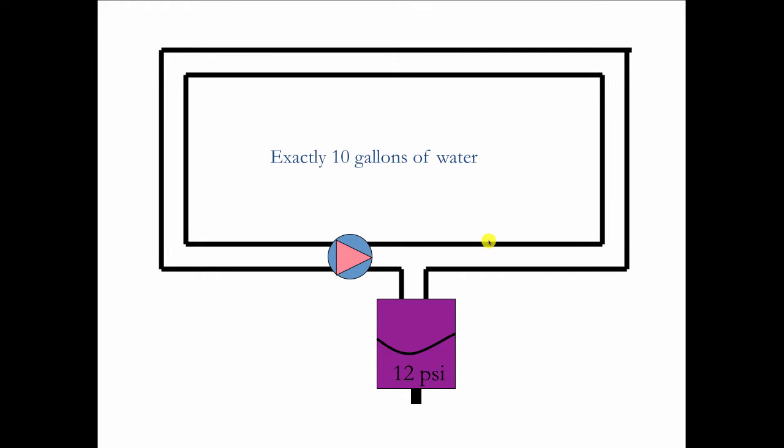It's sealed to the atmosphere. Nothing else can get in, nothing else can get out. So we've got 10 gallons of water in the pipe, in the pump, and in the tank. When the circulator comes on, it's going to throw out what's at the side of itself, and that's going to make this big wheel of water turn like that. And everything is going to move at the same instant. There's no lead lag here. It's like moving one link on a bicycle chain. You move one link, the whole chain moves at the same time.